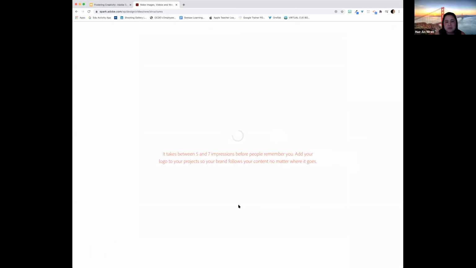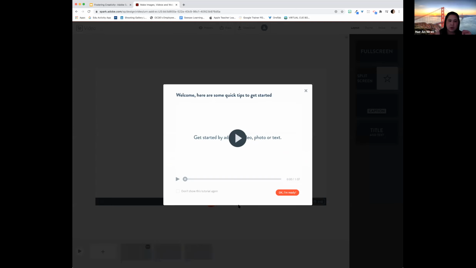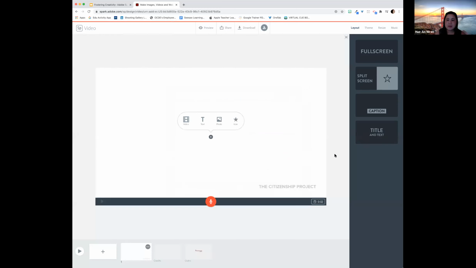And that's going to give you a generic template with the default settings. It's going to give you just the very first one. Here's a little tutorial. If you want, you can X out of this. If you click here on this checkbox, it won't ever show you the tutorial again. You are getting a 1-hour live tutorial, so you really don't need this at this point. But this is what it looks like. So you notice that over here, you have your design, and then down here at the bottom, you have your slides. So you can add another slide. This is the first slide, the one that we're on.